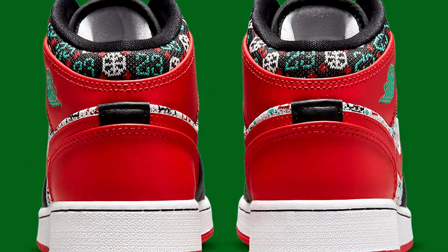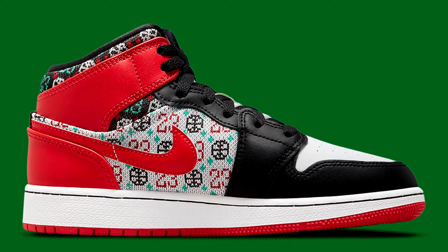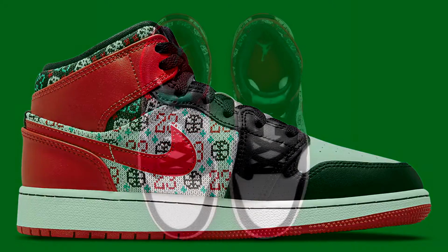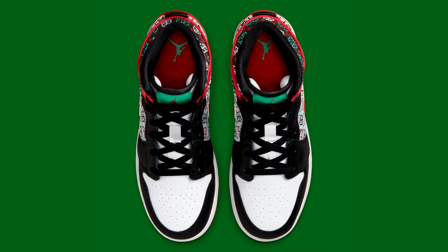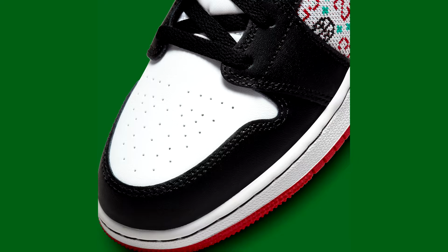One of my biggest pet peeves that Nike does is they don't release festive items ahead of the actual day. Like, they'll release Valentine's Day sneakers weeks after Valentine's Day, or Halloween themed sneakers into November. It just doesn't make sense to me. So I wish they released these earlier so people could get more use out of an ugly Christmas sneaker. But hey, better late than never. This is going to be releasing for $105 US, so a bit more expensive than the Bread Toe Lows that I just showed you guys.